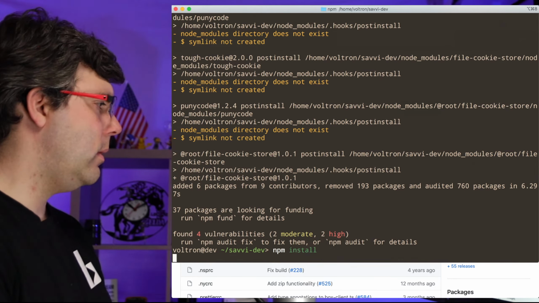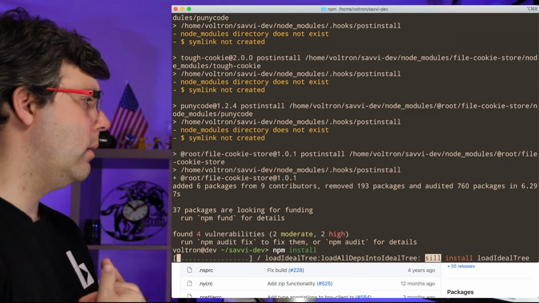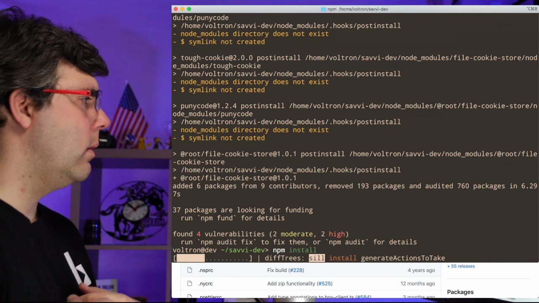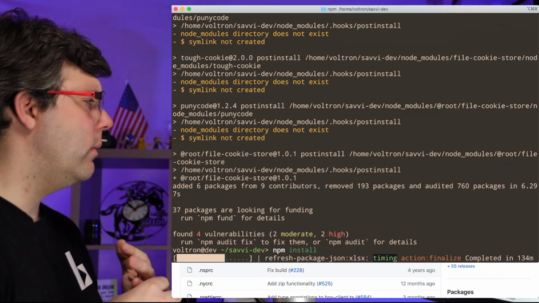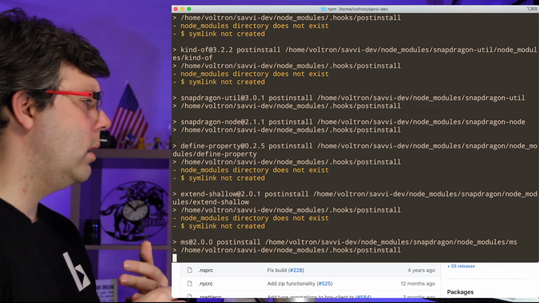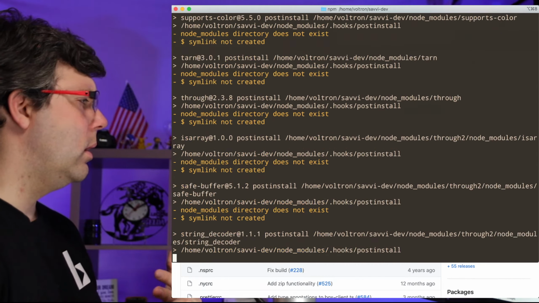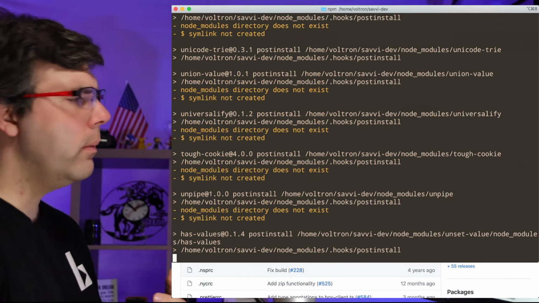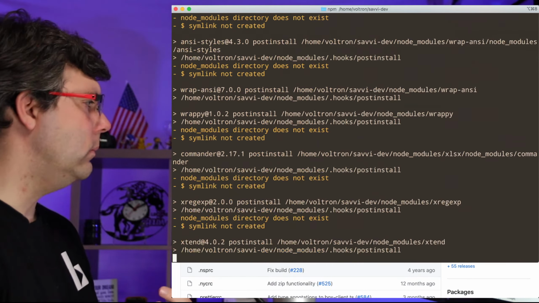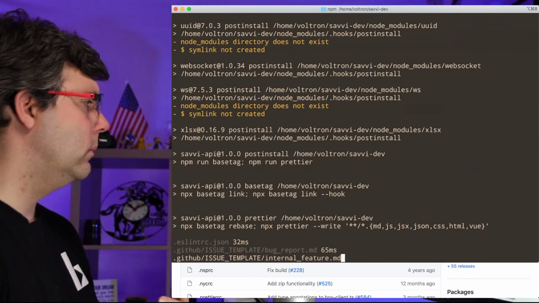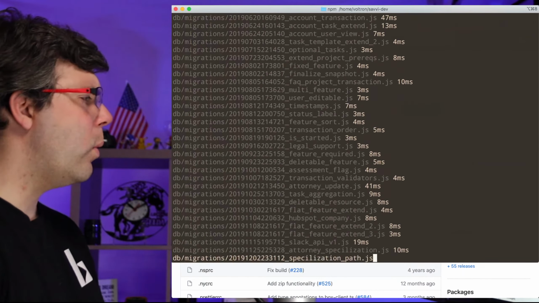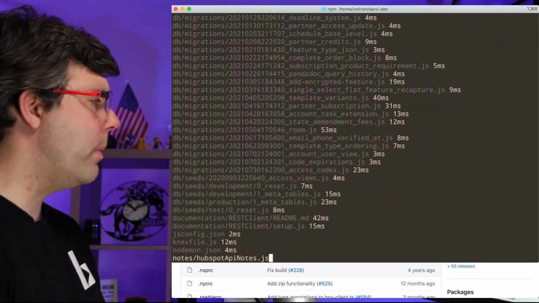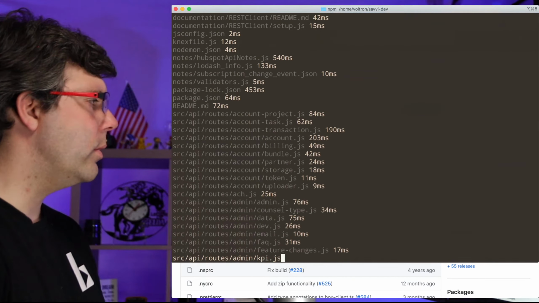I need to run npm install again. I also need to get rid of tough cookie, the old one. We probably use something else that depends on it. I should look for where we're requiring request, because I can drop that, and I think that requires the old version of tough cookie.